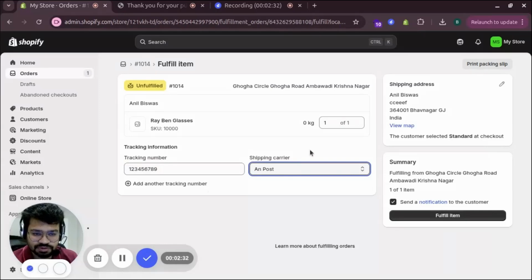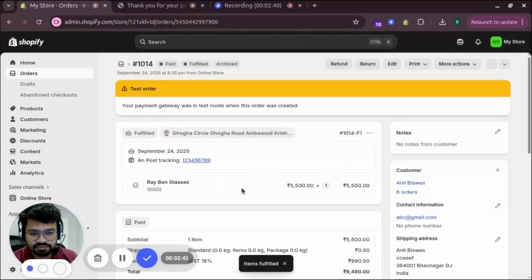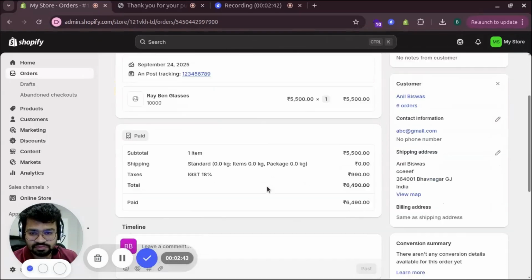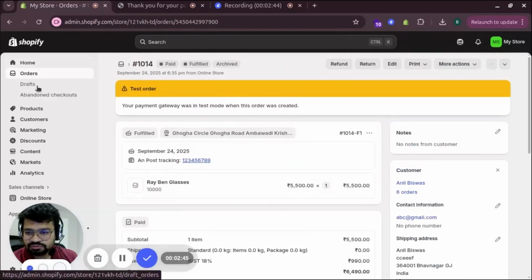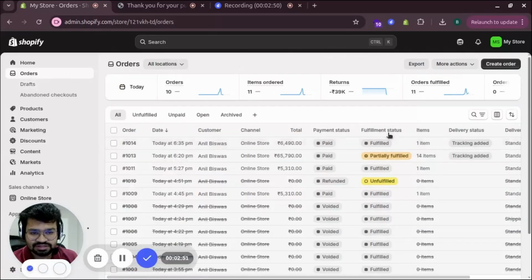I'll go with this one. And when I click on fulfill item option, and if I go back to the orders page, you will see the status has been changed to fulfilled. This is how you can manually fulfill an order in Shopify.